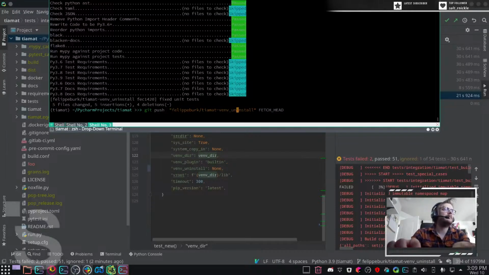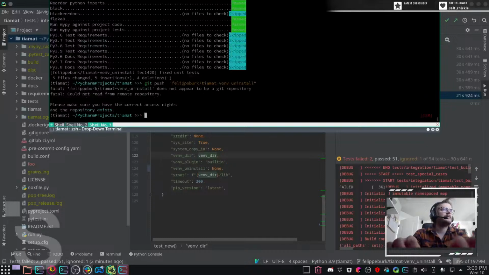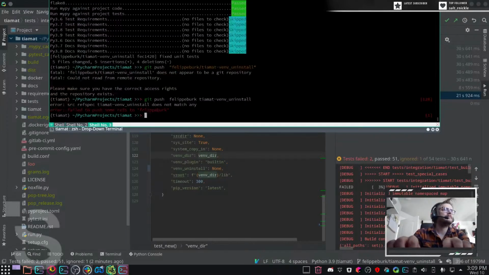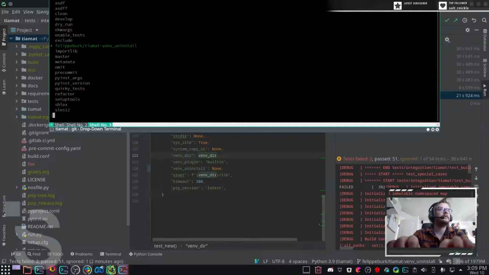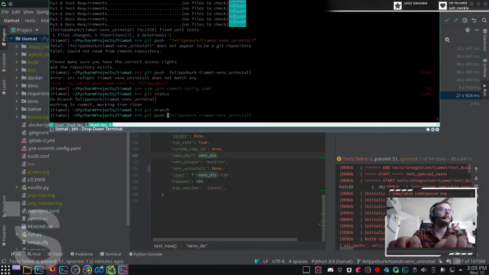Now I can probably push to this branch. How do I push to that? Okay.